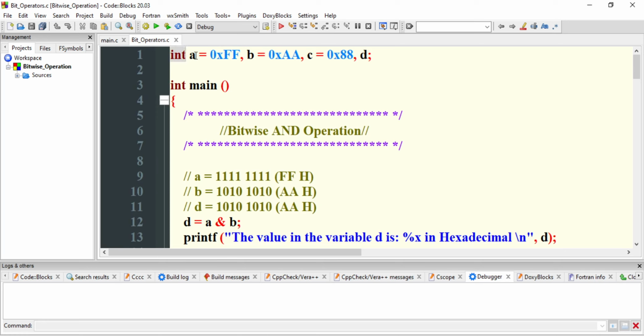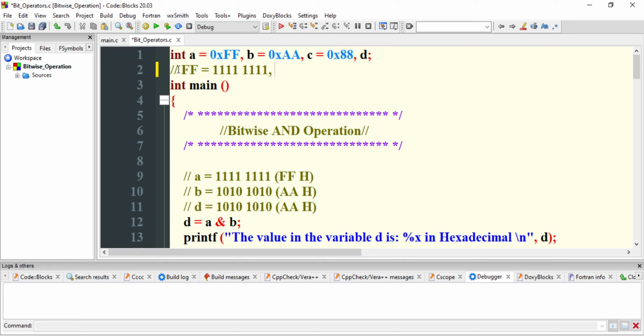Here I am declaring variables A, B, C and D. A is initialized with the value FF, B is initialized with the value AA, C is initialized with the value 88. So in short, if we want to look into the data, then FF in hexadecimal is 11111111.